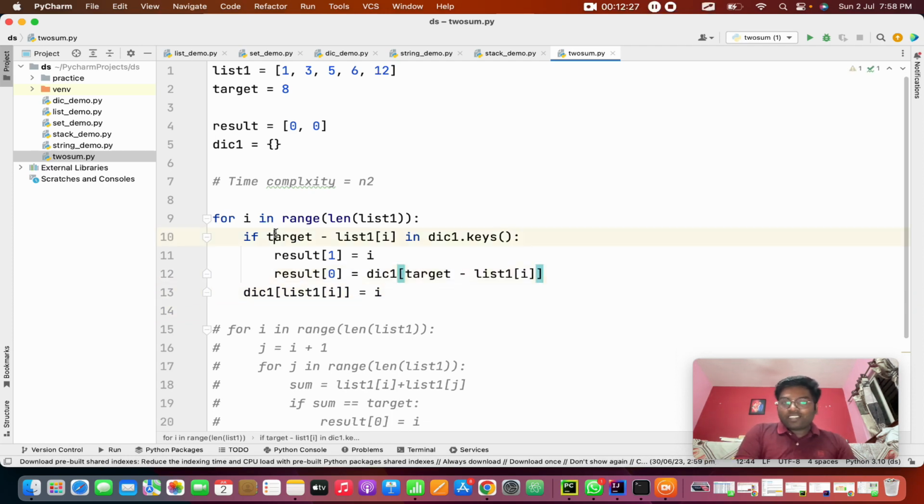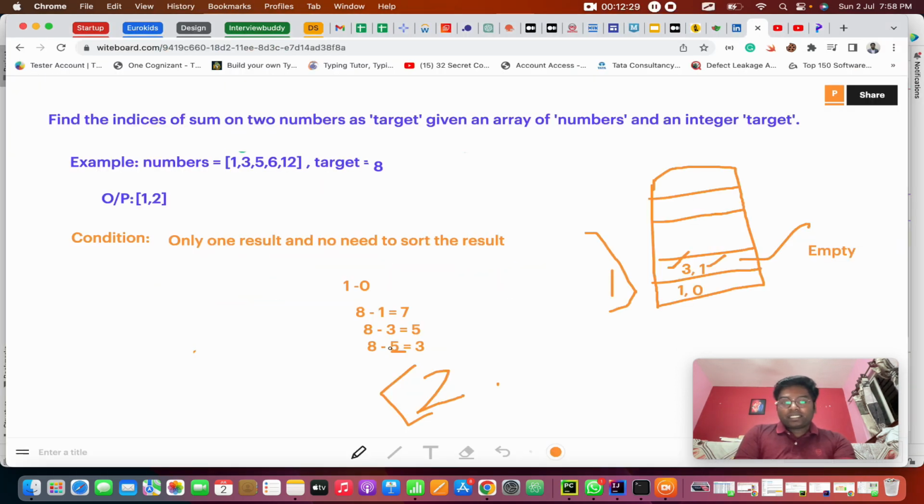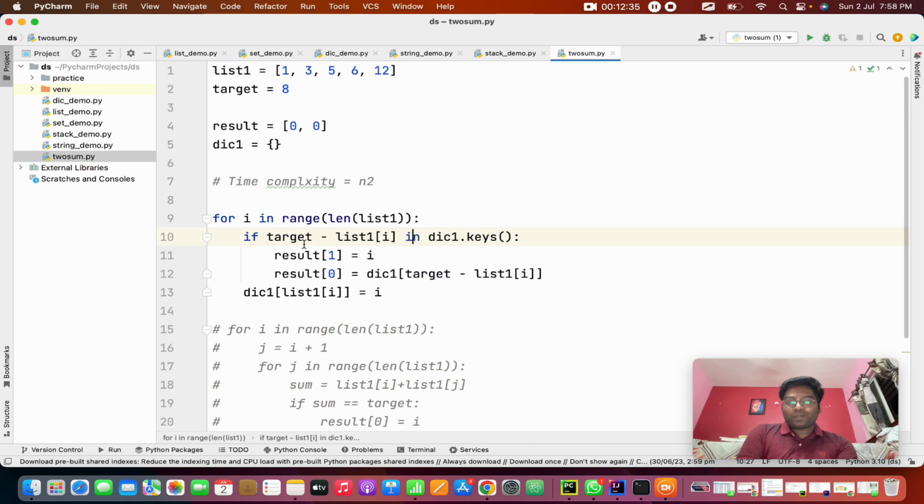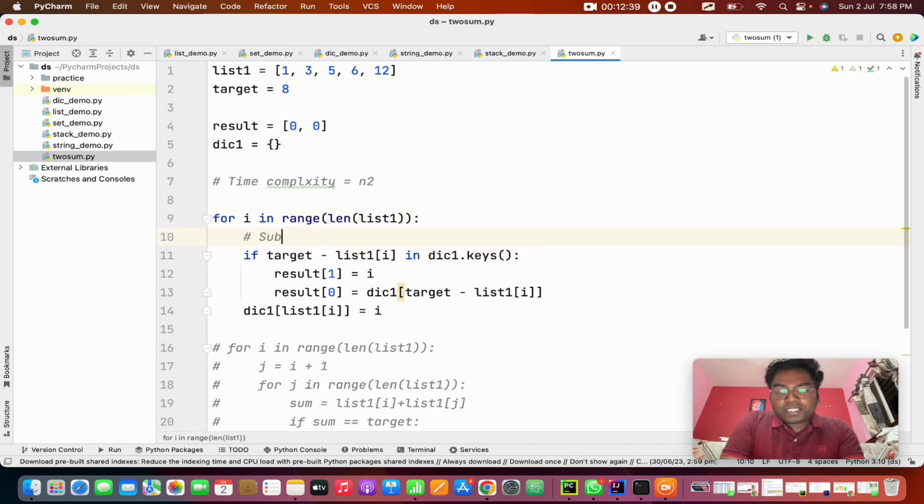I am simply verifying whether the subtraction of this value is there in the hash map or not. That's it, only one step. In that step I am verifying the subtraction of target minus the current value in the list, in the dictionary, which in common man terms is the hash table.